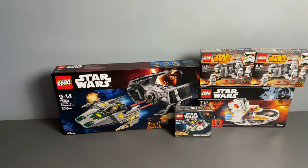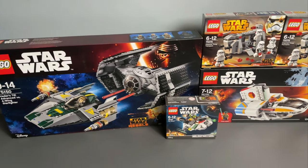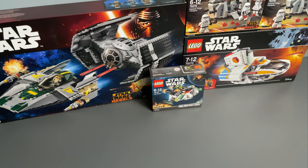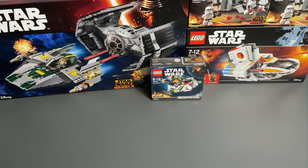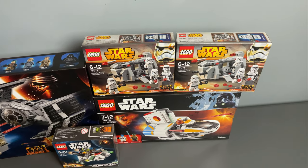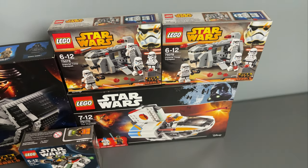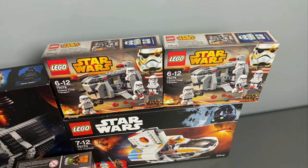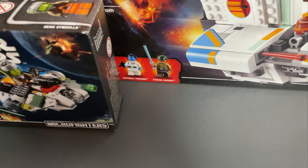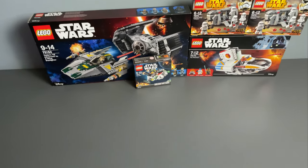Not too many sets from Star Wars Rebels, but we do have Vader's TIE Advanced versus A-Wing Starfighter — a really nice set. We've got the Ghost Microfighter with that Hera Syndulla figure; when she featured in Bad Batch I thought I need to get this because her figure's value was going to rise, and it did, so I picked that up straight away at a good price. We've got two of the Imperial Troop Transport battle packs — I really like those Rebel figures, I know that's an unpopular opinion in the LEGO community, but I'm looking forward to building a bit of an army. And I've also got the Phantom 2 with the Thrawn and Blind Kanan figures — can't wait to open that, it'll be a really fun set to build on a live stream.